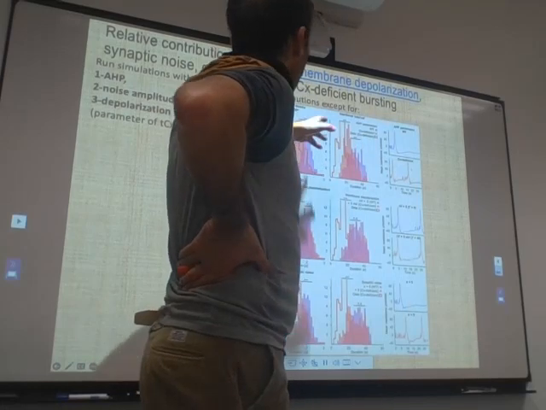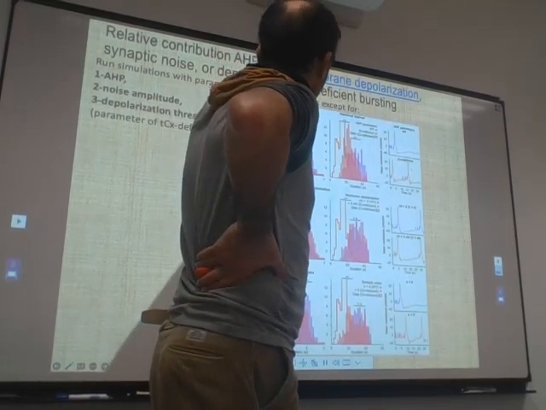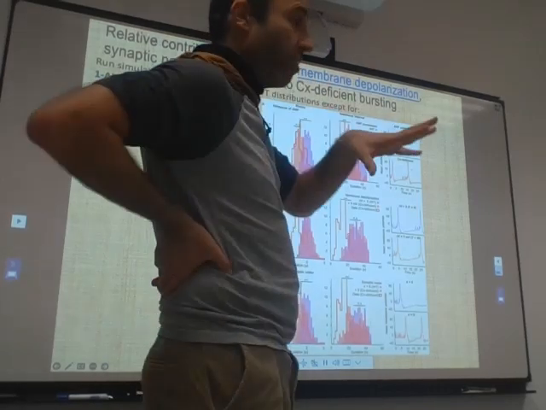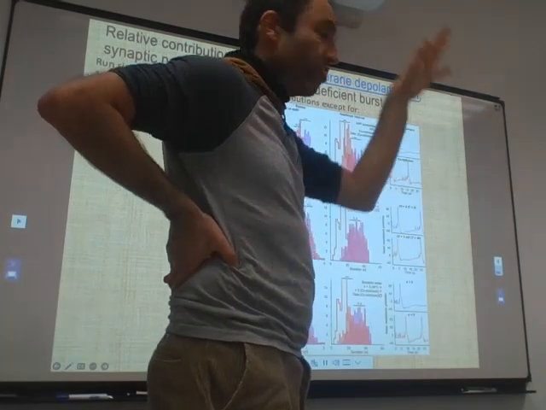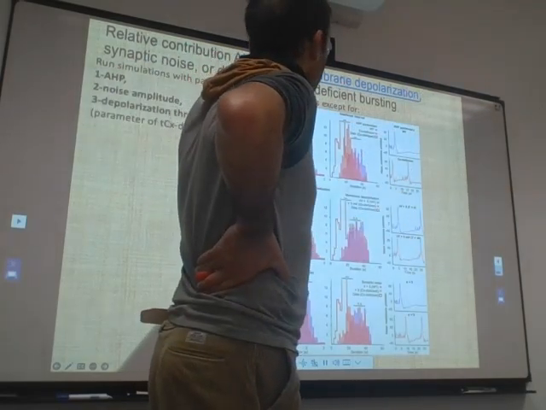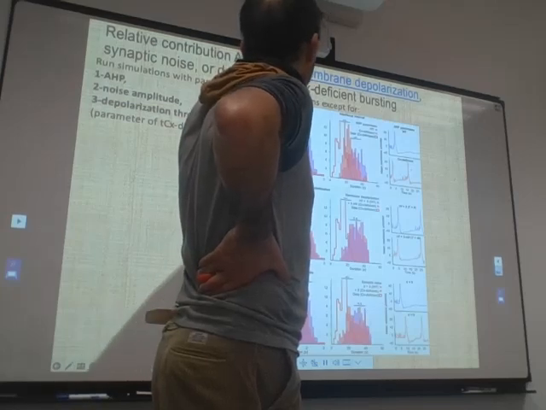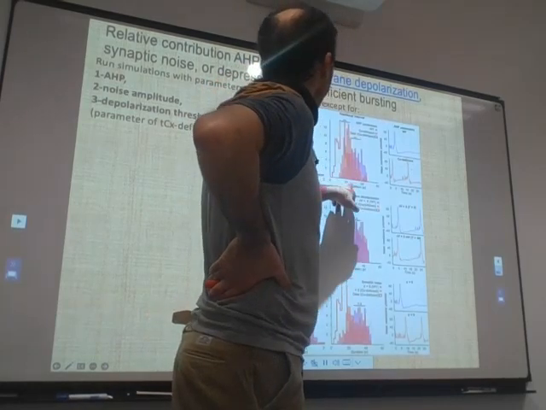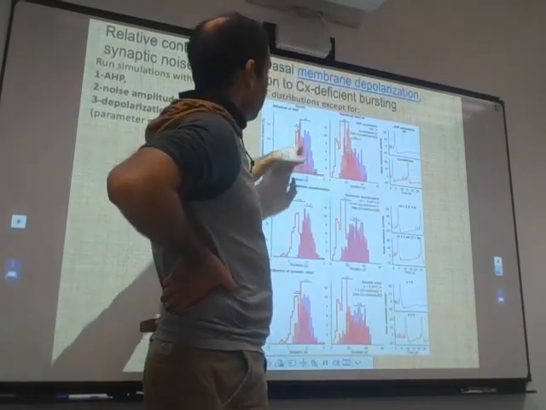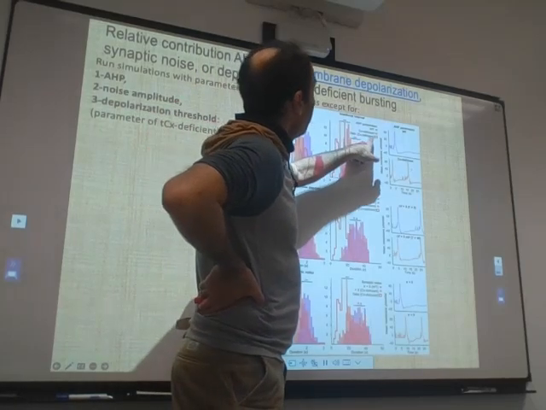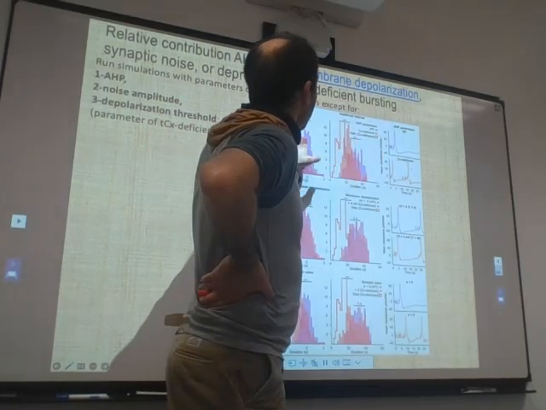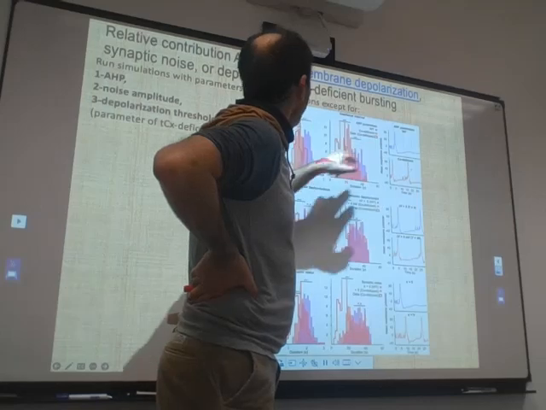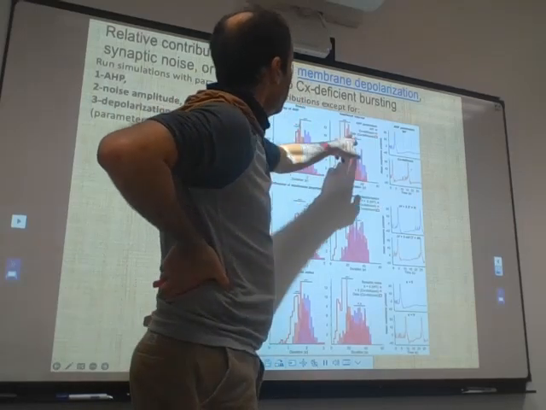So you put in the wild type, you now affect this with just the AHP and not the noise, or the other parameters that you found when you calibrated your model through the data. And you can see how this affects, for example, the duration of the burst and the interburst duration. So you have the wild type distribution, you have your connexin 30 deficient, and you have your data. That is, this is the data.